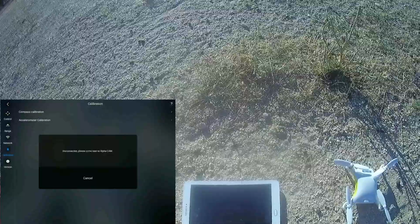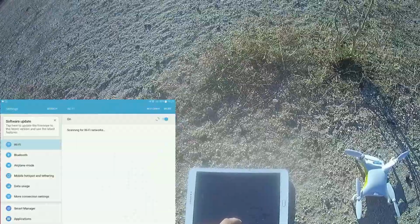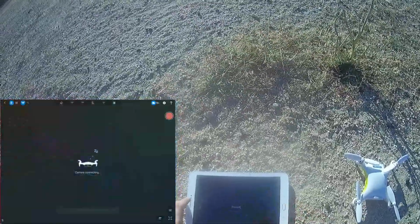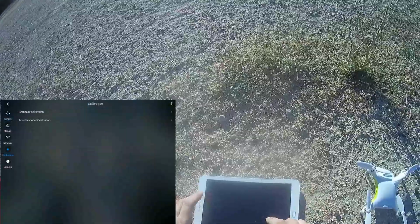It will have to reconnect to the machine. Enter device, connecting. So I will perform one more time the compass calibration.